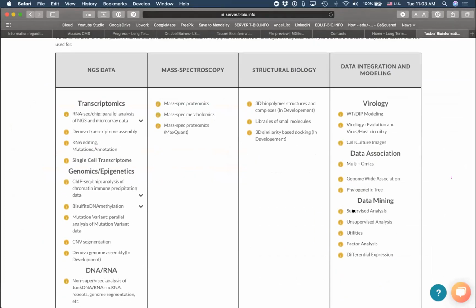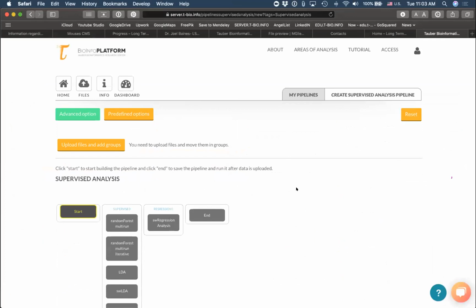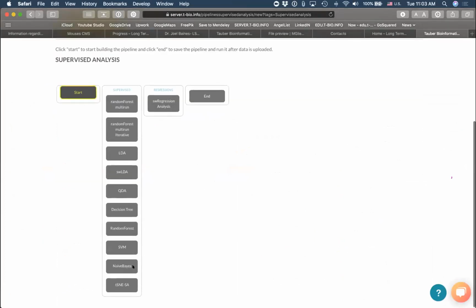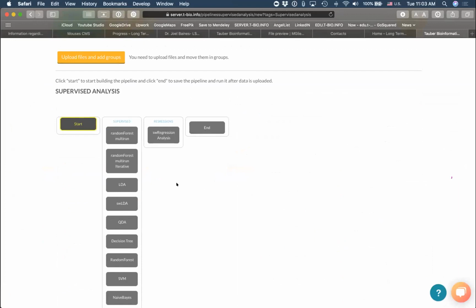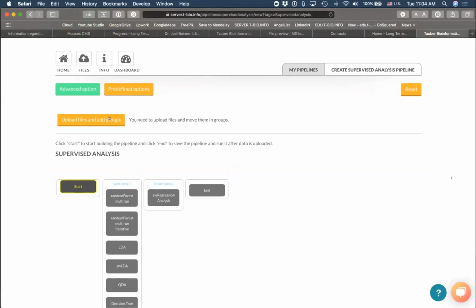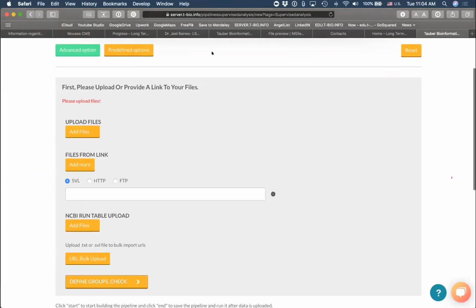Let us go to supervised analysis. Okay, and here you can see quite a number of different types of analyses, discriminant analyses, classification analyses, etc. What they're built to do is build a model that provides a boundary, and then that boundary can separate effectively the samples in any given data set. You give it a new data set, if those patterns exist, it will be able to separate them. But here we need to provide at least two data inputs.